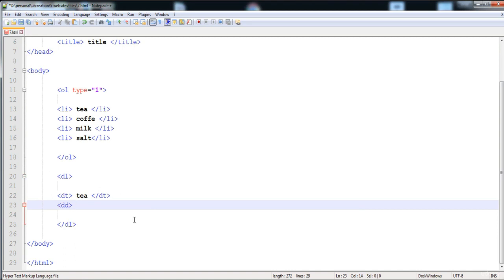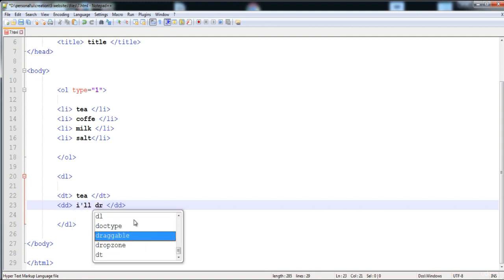Here is the closing tag, and now here we are able to write the description of the tea. Here I'm gonna write, I will drink it.